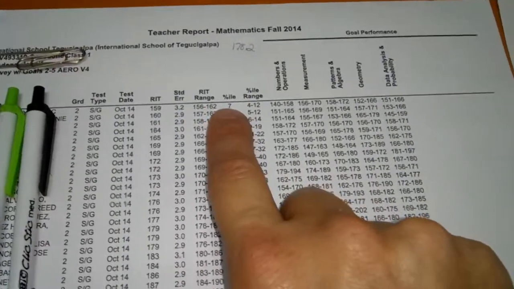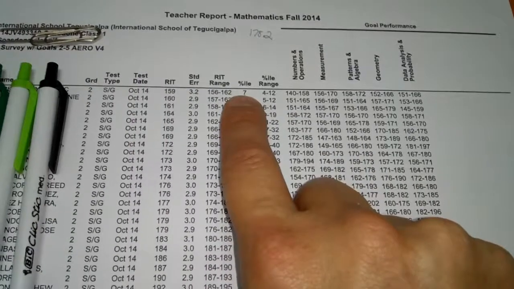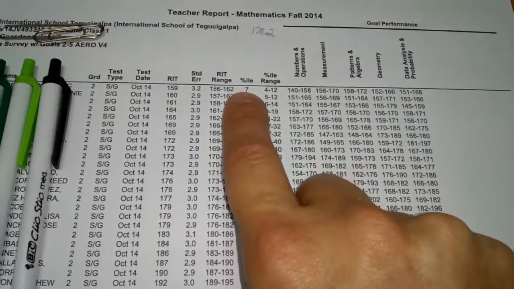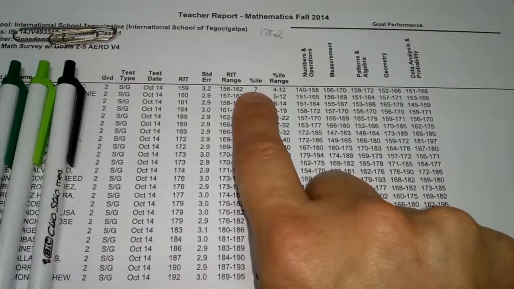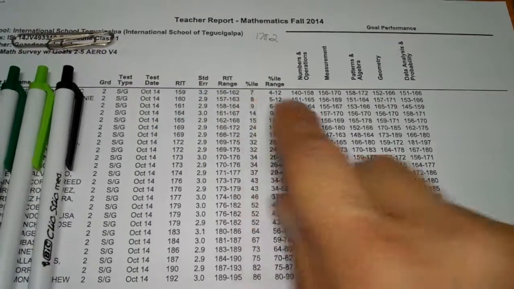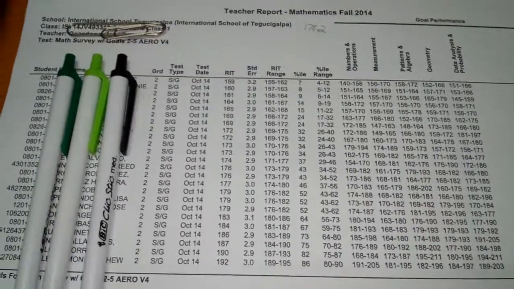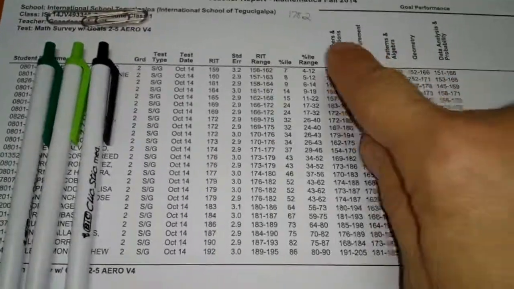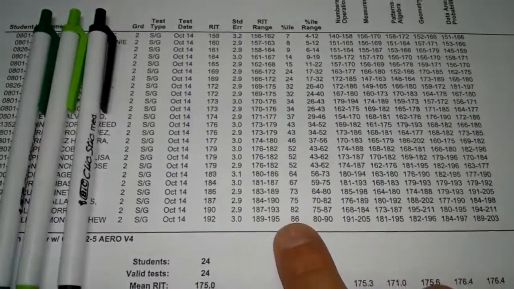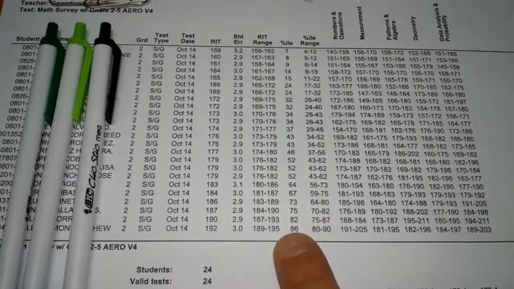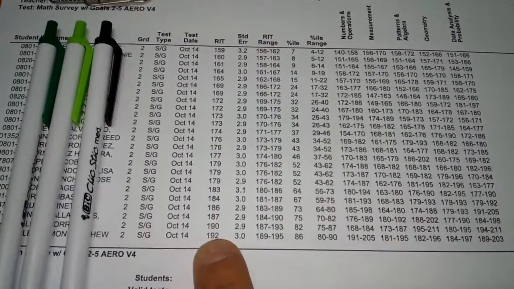Then we have the percentile. This is for norm referencing. So you can say, this student here, we're going to call him Jimmy. Jimmy is in the 7th percentile of all the students in the sample. So what we're saying is that of all the second graders in the sample, Jimmy here is number 7 out of 100. So that's pretty low. But then you can look down, and we have a student, we're going to call her Sally. She's number 86 out of 100. And you can see that her Rit score is a 192.